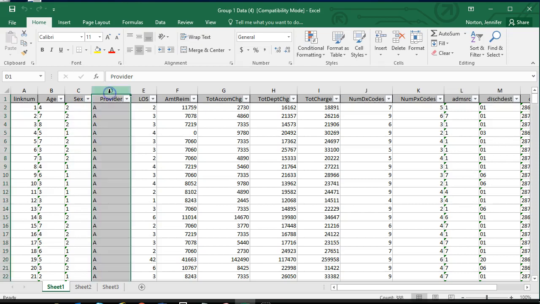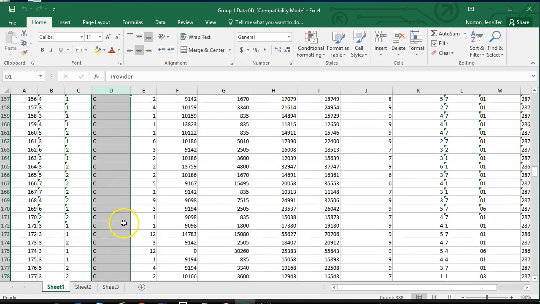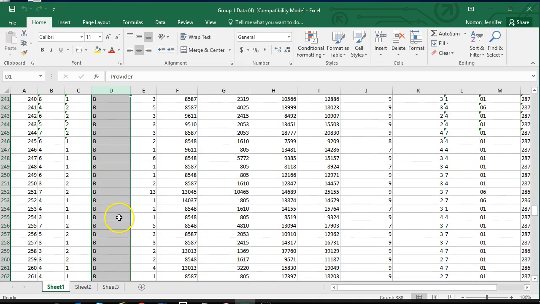And then in D, this is going to be a really important field right now for us. If you'll notice, there are 3 providers in your data set: provider A, provider B, and C. They're not identified in order, but there's provider A, B, and C. For the final project, you will choose one provider to focus your report on. You can make comparisons to the other providers in your data set, so you'll still use that data, but you're going to identify one provider as your own.